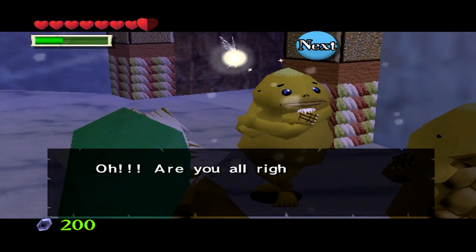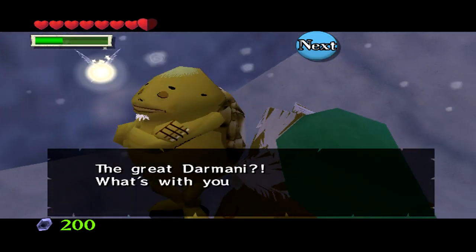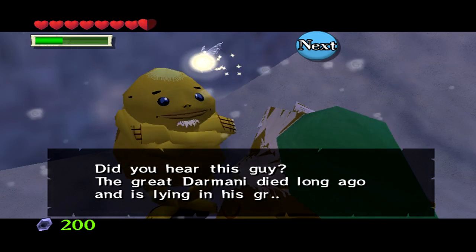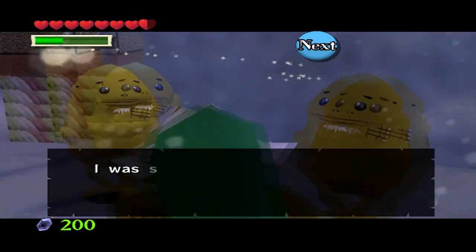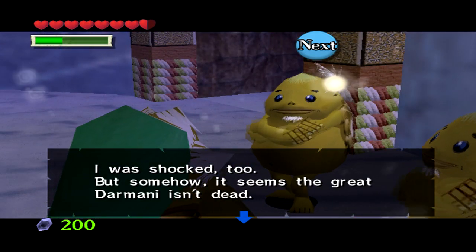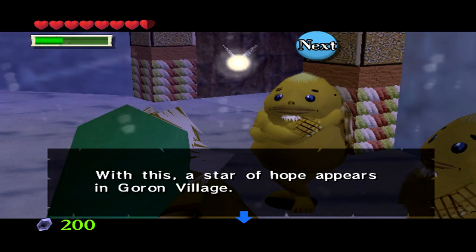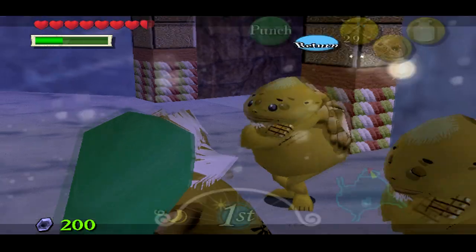What have I been doing? Oh, are you alright, brother? You were frozen, but the great Darmani saved you. The great Darmani? What's with you? Are you half asleep? Did you hear this guy? The great Darmani died long ago and is lying in his grave. Darmani! I was shocked too, but somehow it seems the great Darmani isn't dead. Really? With this, a star of hope appears in Goron Village. Great Darmani, please do something about the blizzard blowing in from Snowhead.